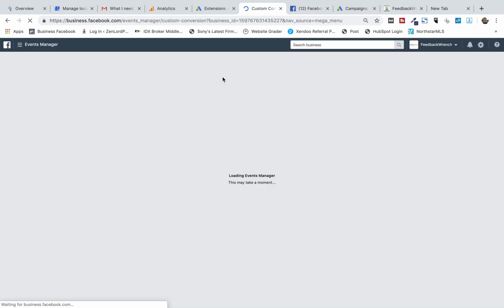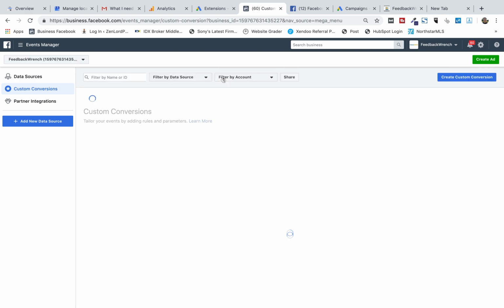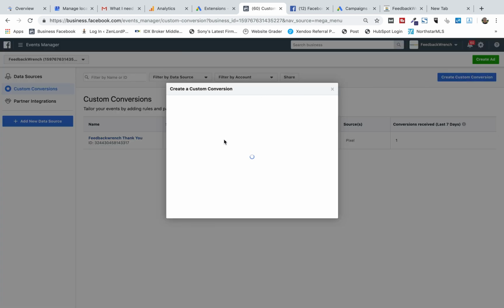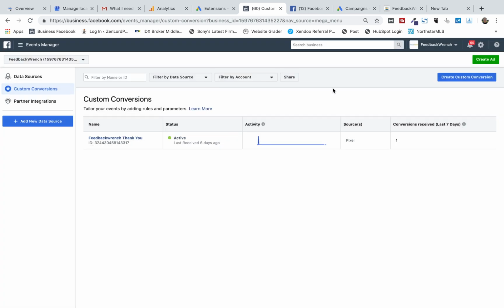Custom conversions are basically you ringing the bell of success. When you have a website and you have a form that's filled out or anything like that, it's really a beneficial thing to create what's called a thank you page. That thank you page, you fill out a form and then you forward people over to a landing page that just says thank you. And if you create a conversion, you could say create custom conversion, and you could say everybody who has been to this exact domain name is a conversion. Then you can name that conversion.